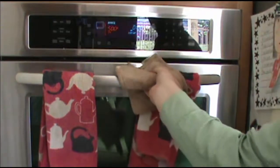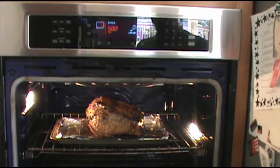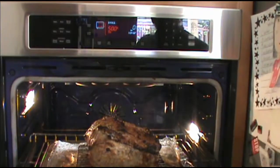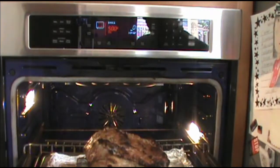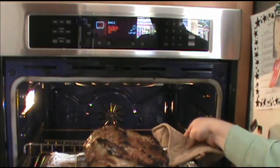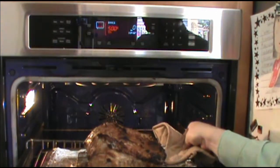Alright, so we've been cooking it for 30 minutes. I'm going to take a look and see what it looks like. Normally you wouldn't necessarily take it out. You're just going to change the temperature of the roast. You can see it's a little smoky there. Some brown bits on it. That's perfectly natural, perfectly fine. The brown bits are great if you're going to make gravy.